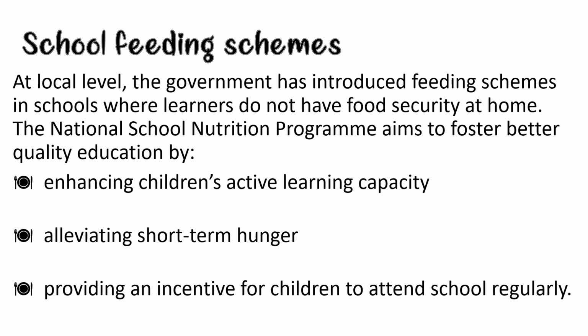School feeding schemes. At local level, the government has introduced feeding schemes in schools where learners do not have food security at home. The National School Nutrition Program aims to foster better quality education by enhancing children's active learning capacity, alleviating short-term hunger, and providing an incentive for children to attend school regularly.